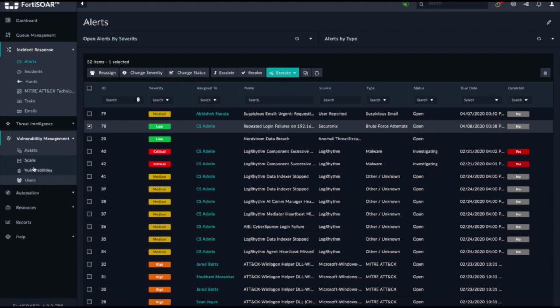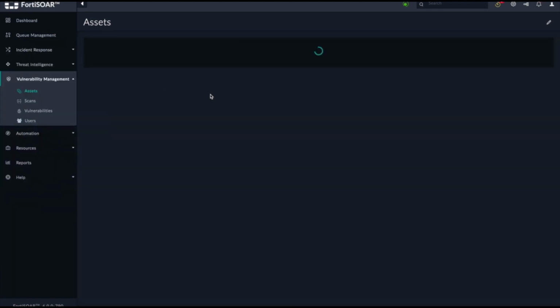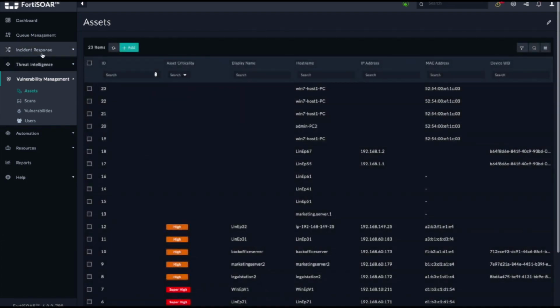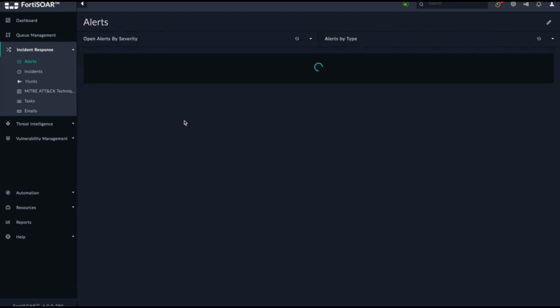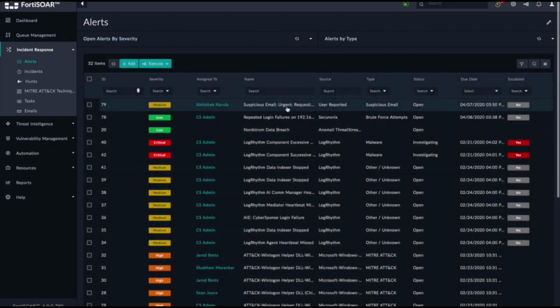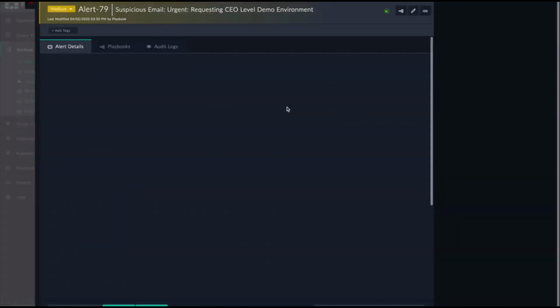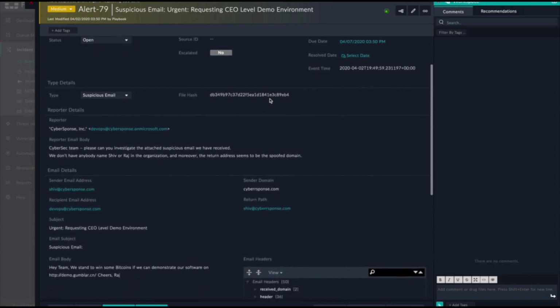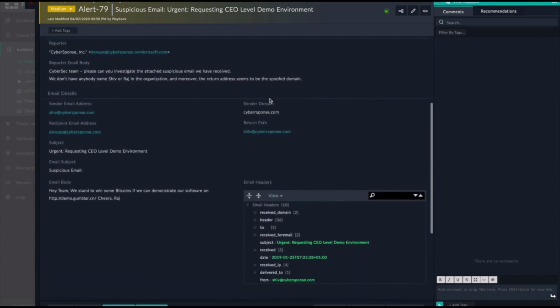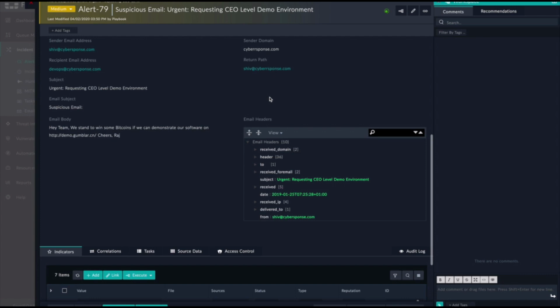In the alert module, we have records. Records are a visual representation of the actionable alerts you are pushing into FortiSOAR. If we click on the records, we can see a more detailed view. This is the Analyst Workbench. This is where analysts will view alerts, make decisions, and see what the automation is doing to triage and remediate the alerts in your environment.